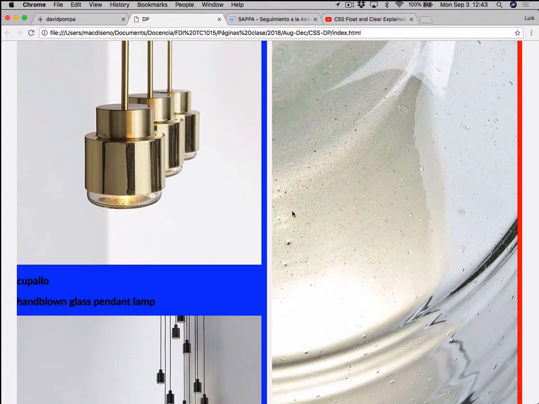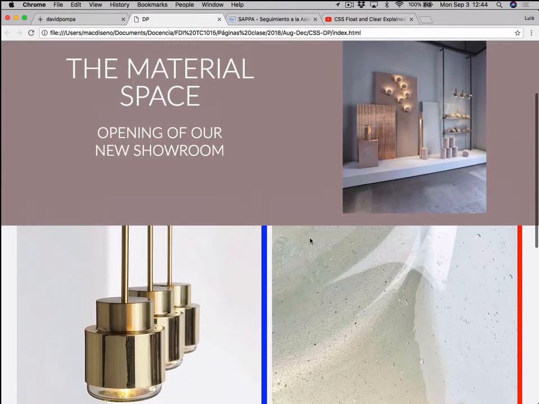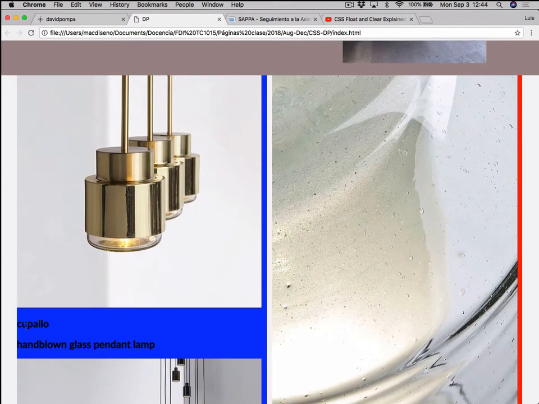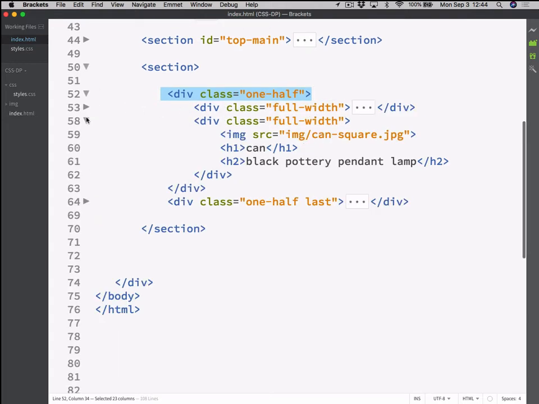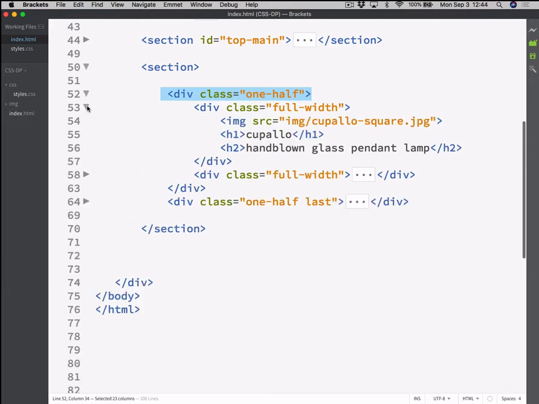And let's move to the next part. We are almost done here, okay? So we have the difficult part, which was the floating, already done. And now let's move to another difficult part, which is positioning this text right where we want them, more or less here, right? So what we are going to do now is deal with these boxes inside it, this one too, these full widths, okay? And these full width boxes have inside some image, right? And some H1 and H2.